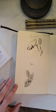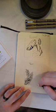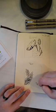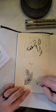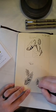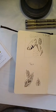I'd love to see if you guys are experimenting with colored pencils. I have a fun experiment to show you guys when we're done. Colored pencils, crayon. Crayon, I think you just have to do a little bit bigger. Harder to get that fine detail, but you could still have a little bit of fun with it. Okay, so this is my little organic design. But you could certainly fill up a space with that.